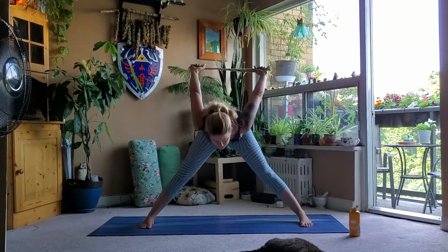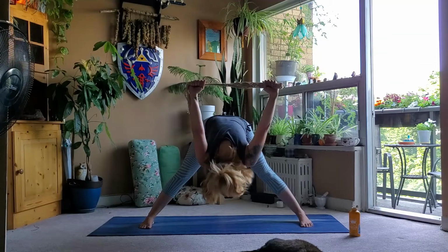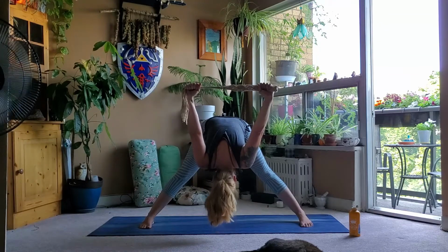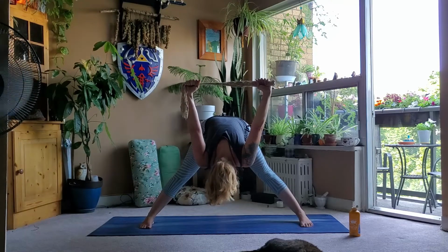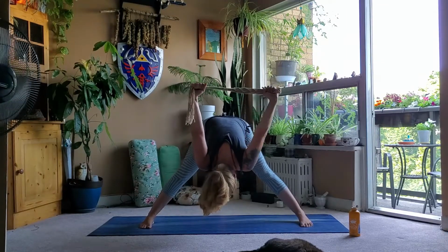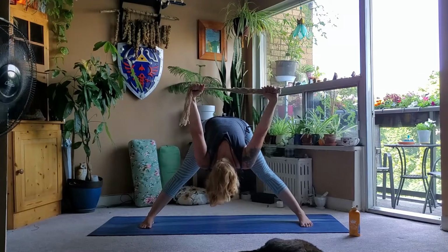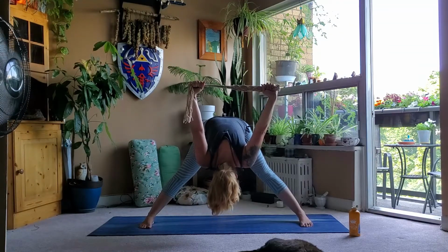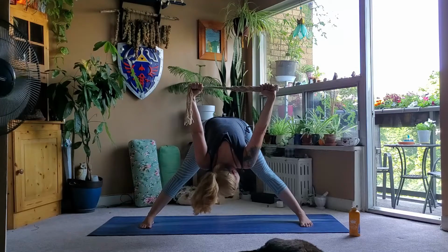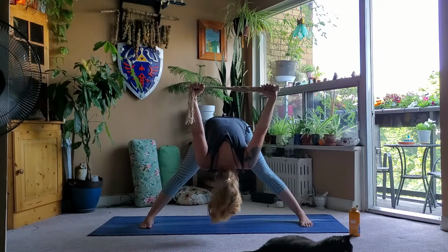It's all good. Inhale, lengthening through the spine. Exhale, forward fold. Let those arms waterfall over your head. And you will find with the exhale, there's always a little bit of space to move into. Big full breaths with every inhale, rising up a tiny little bit. And with every exhale, moving into the space that you are creating.